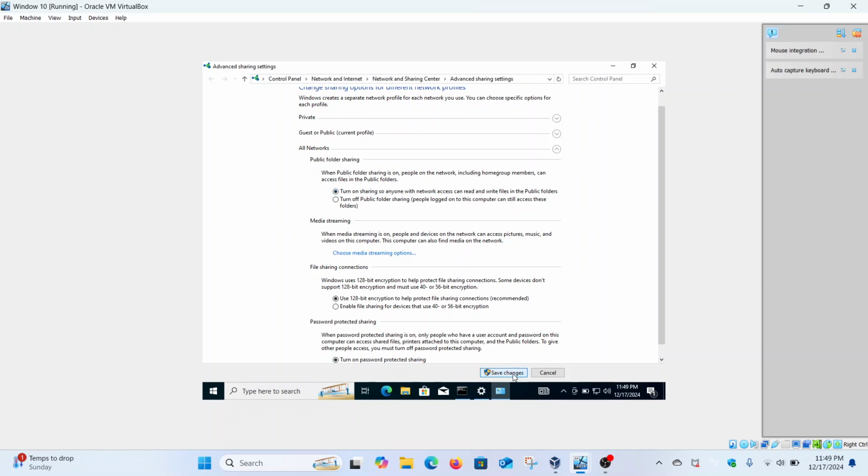Sometimes when you join the domain with the server and after you restart it, these settings automatically change back to turned off. That's weird, and you need to keep checking it.